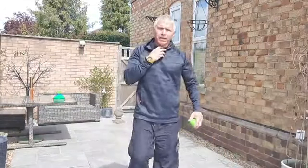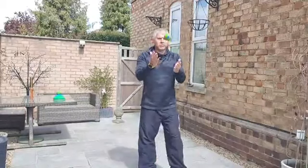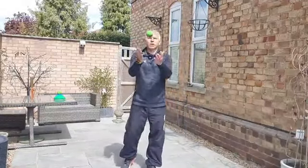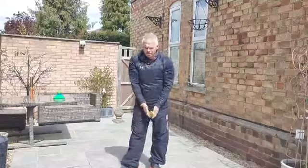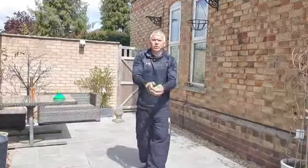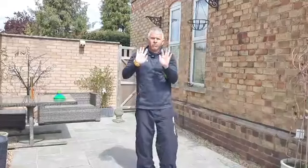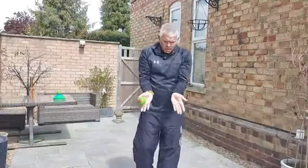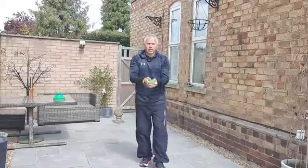Hopefully you're getting a little bit warmer and starting to huff and puff just a little bit. We're going to get our eyes in with some two-handed little catches. Two things we're going to really focus on today: first, cradling the ball - as it comes into our hands we give and cradle it down rather than having the ball hit still hands. Second, thinking about whether our fingers are pointing down or up, but our fingers are never pointing at the ball. The ball should never be coming towards our fingertips.